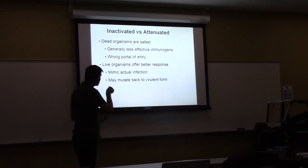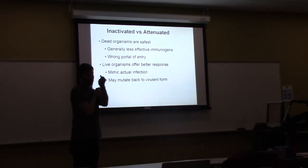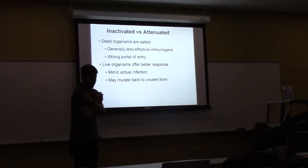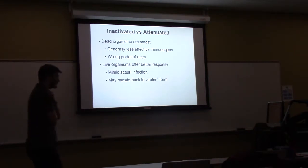Now, you will never get the flu from the dead one, the one that's injected in your arm. I don't know how many times I've heard people ask me this question, how come I get the flu every time I get the flu vaccine? You are not getting the flu. What you are getting is just a reaction to the injection and the immune response. Okay? But it is not the flu, unless you got the flu in your arm, which I've never heard of.